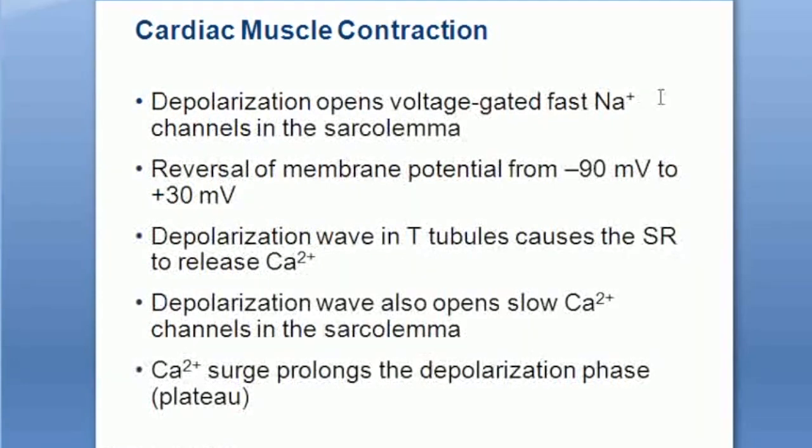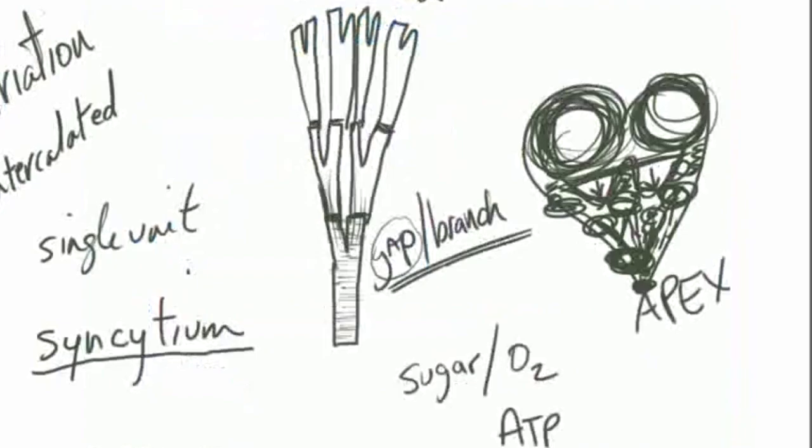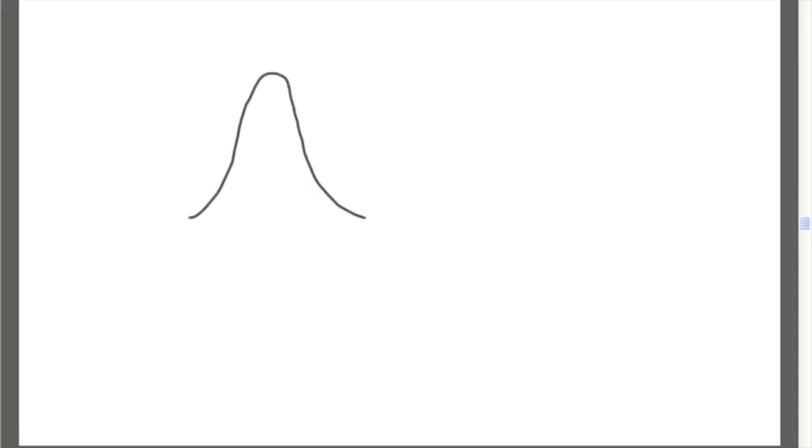Okay, now's the fun time. Instead of reading off the slides, this goes so much better if we do some little picture stuff. We're going to do depolarization and repolarization now. We're going to talk about skeletal muscle at first, because you might have seen this before. You may remember a graph that looked like that, and we called it a muscle twitch.